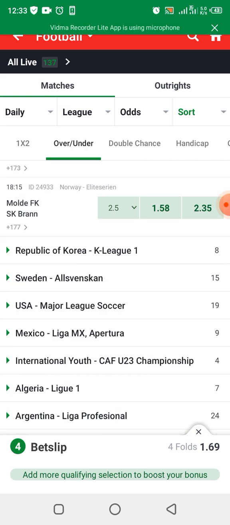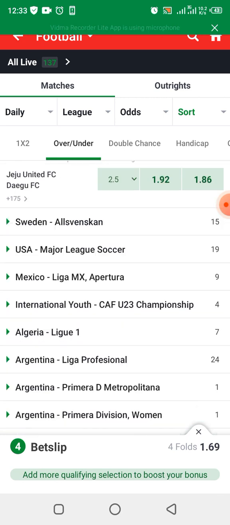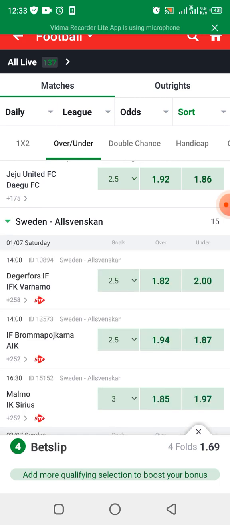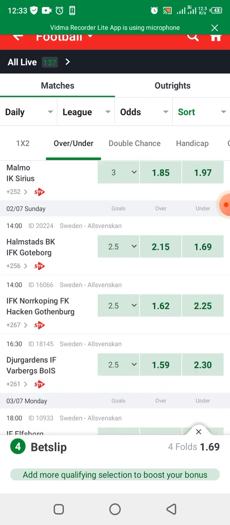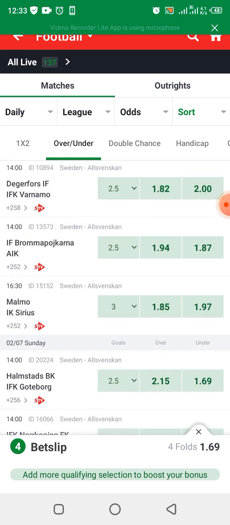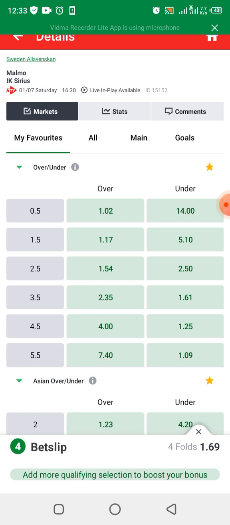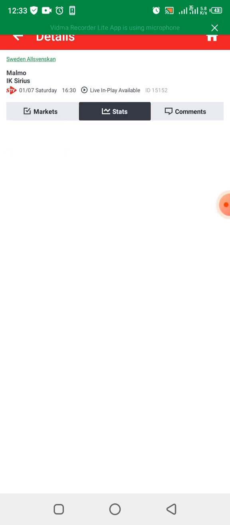Let me skip to another league and check if we can have something to predict on. Also, there are some leagues where it is easy to see this requirement, because when using this strategy you may find it hard to find games that meet the requirement. But when you understand the leagues that score goals very well, it will be easy for you to find them.